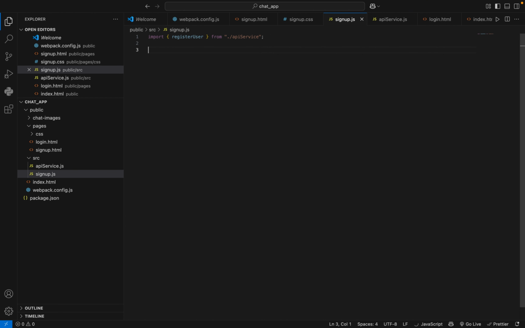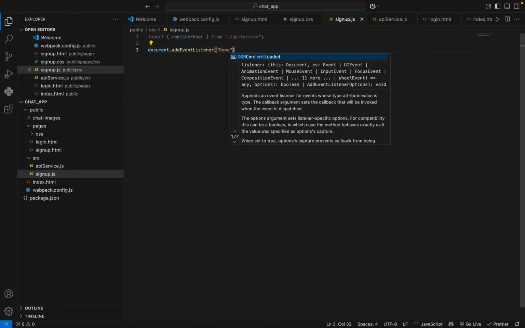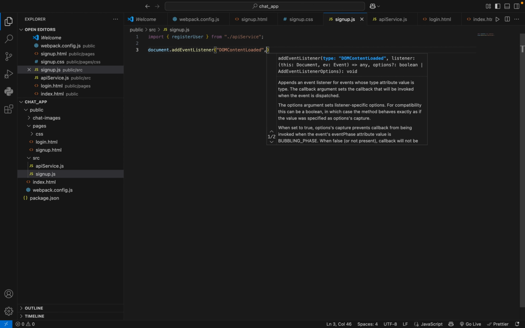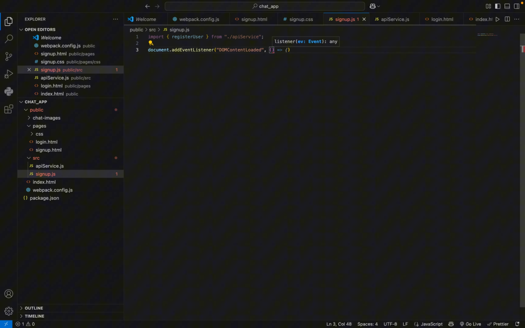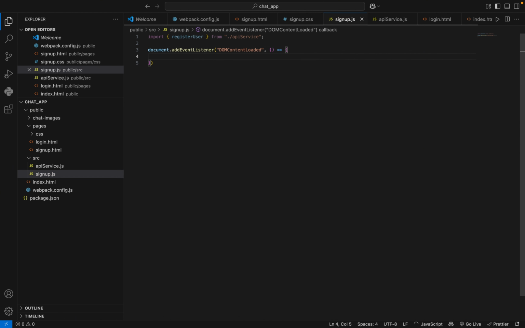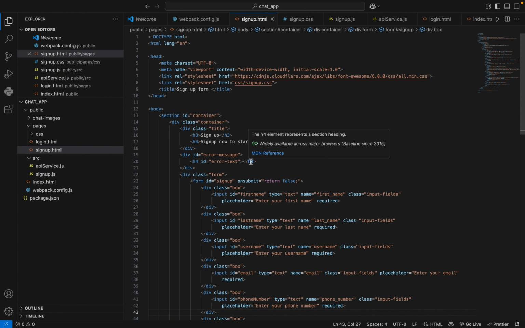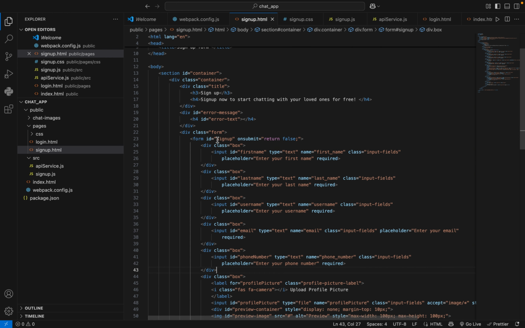All right, so the next thing we are going to say, document.addEventListener to the DOMContentLoaded. All right, so when the DOM content loads, so we're adding this event listener DOMContentLoaded like this. All right, so now we are going to get the ID of these elements, like from the HTML, from the sign up page. So the first thing is the form ID. All right, it is called sign up. That is what we use.